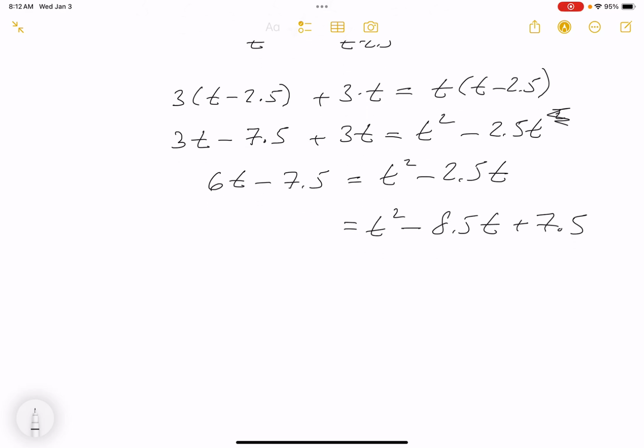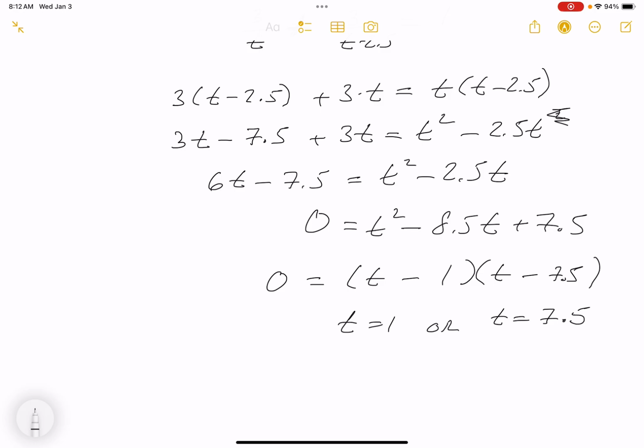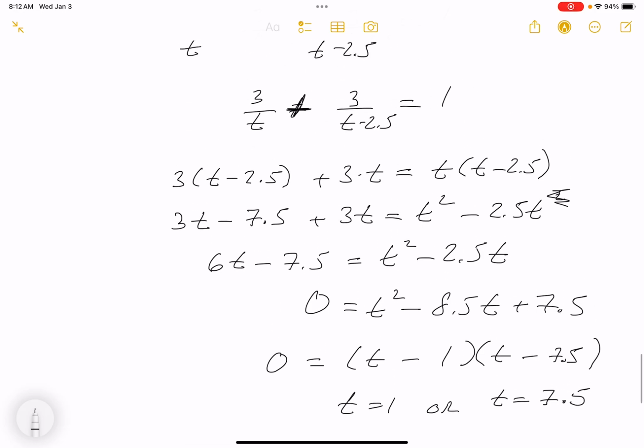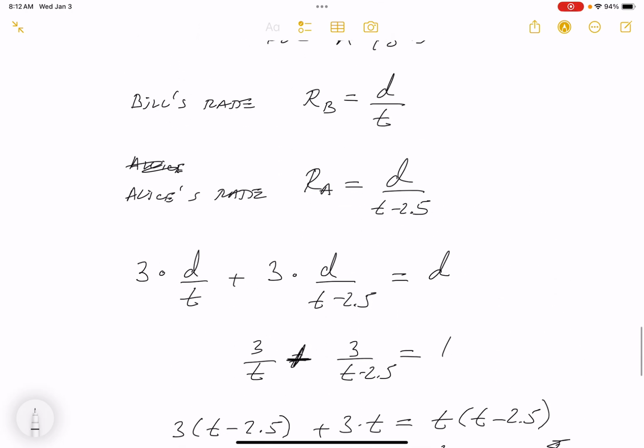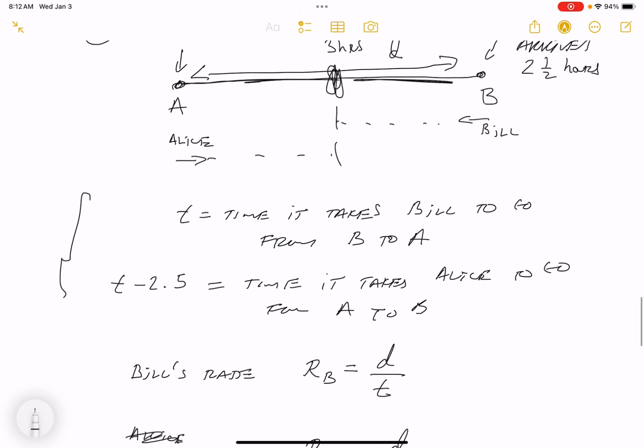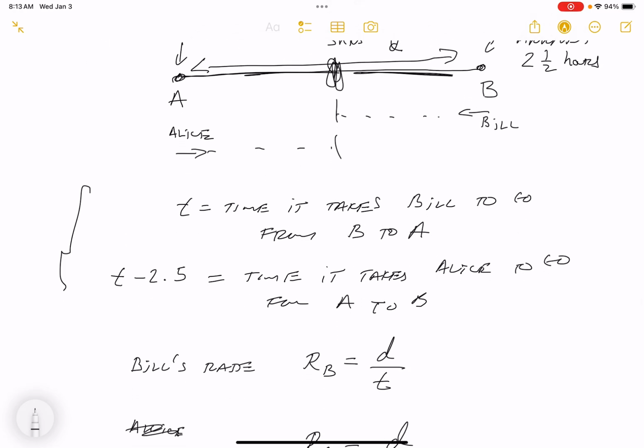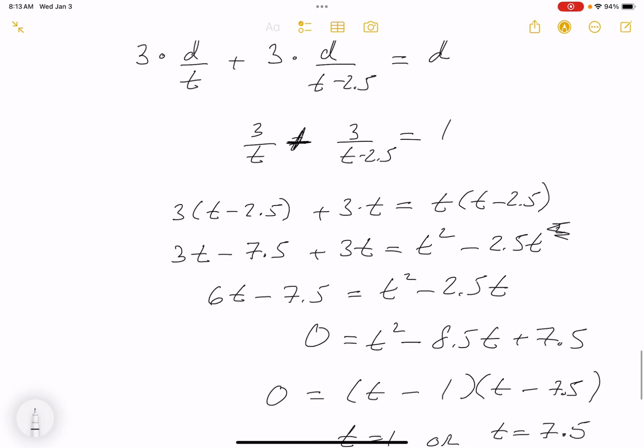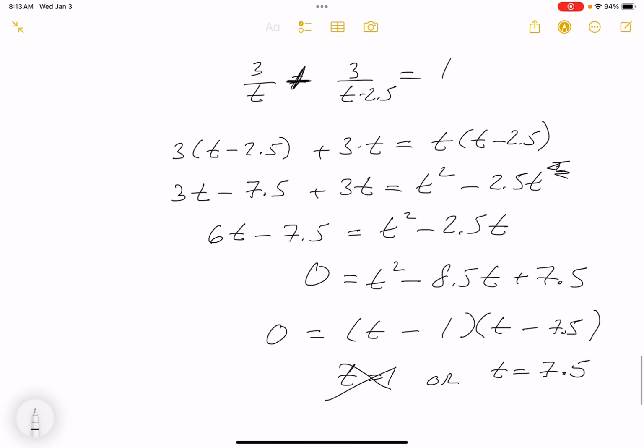All right, I'm looking at this thing, and I'm going to factor it even with the decimal in there, but yeah, so hopefully it's going to work out pretty nicely. It seems like it will. Looks like 7.5 and 1, and that does work. So T could be 1, or T could be 7.5. All right, time to think, by the way. I'm wondering, if T is 1, that doesn't seem reasonable, by the way, because it says that Alice got there 2.5 hours before Bill did. So that's not possible, all right? So I'm going to cross this one out. I'm going to say 7.5.